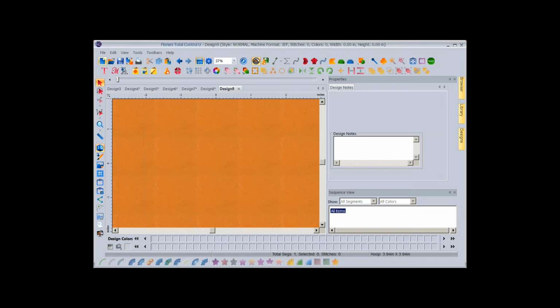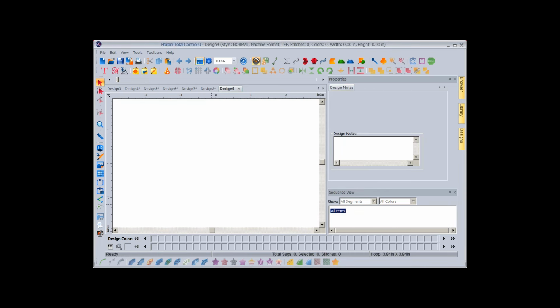Now let's look at some more stuff with lettering here that I wanted to talk about. Now I am going to put my screen back to a color. I'm going to put it back to white. Okay, and I'm going to bring my grid back up. I want to talk to you about a couple of the other options in our text. Now I'm going to again click on text.